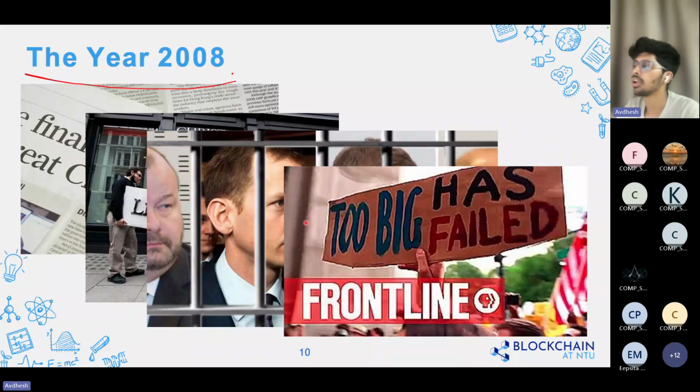And this is when Bitcoin came in. This was the era where a lot of people, including computer researchers, computer scientists, and people in general, who had bank accounts in Lehman Brothers and other banks, were frustrated with the whole scenario and the situation of the government bailing the banks out with the taxes they collected from the general people. So there was a bit of frustration among people.